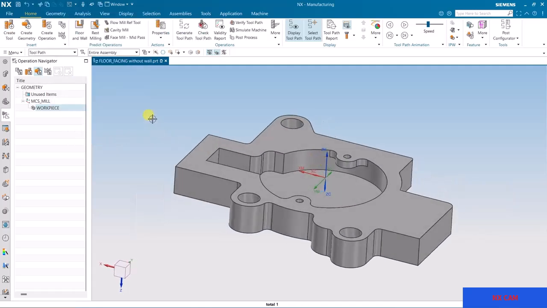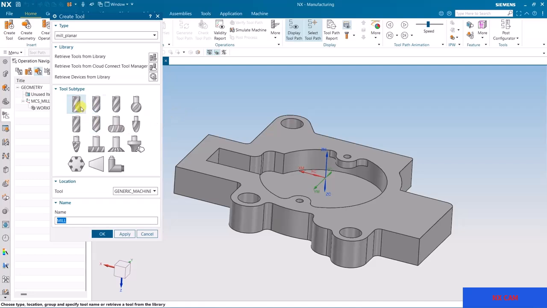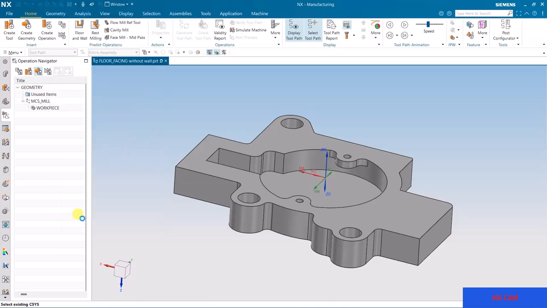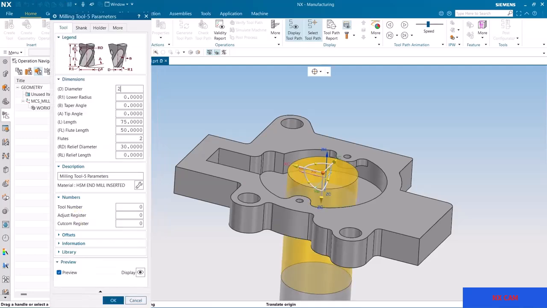and for this operation, now after selecting this workpiece, I need a tool. So here I'm using a 20 mm face mill. Okay, enter 20.